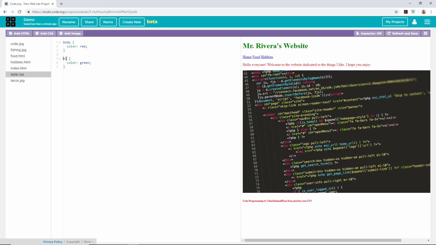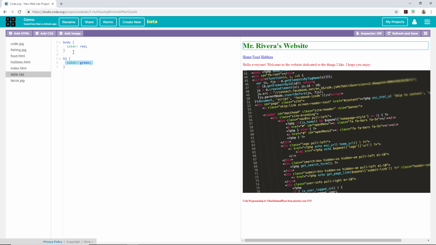In CSS, there are different levels of being specific with your tags. Body is a little bit more broad, but the more specific you get, the more it overrides the broader selector. So in this case, you were more specific with H1, so it's going to override body's color.